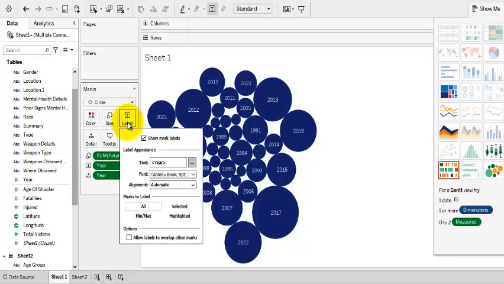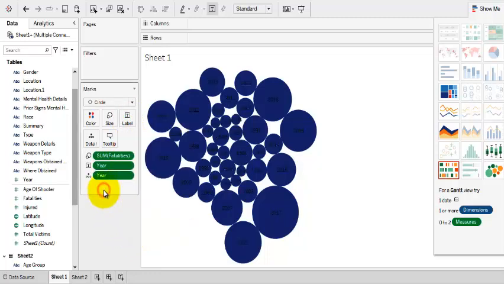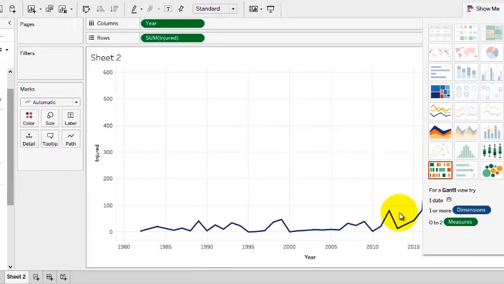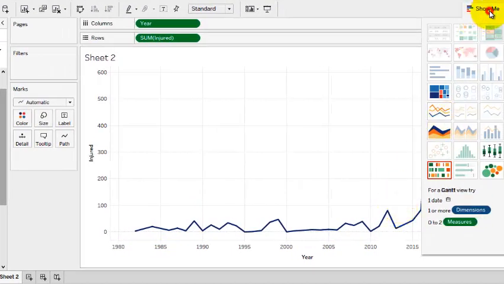I'm going to get the label, and I'm going to click on this. So we can see the year whereby there was gun violence, and there was serious injury at each time of the gun violence. Then in this particular case, we can have the line chart showing us the trend in gun violence in US. You can see from the year 1982, it was gradually increasing, that the gun violence in US was actually increasing. Let's click on this.